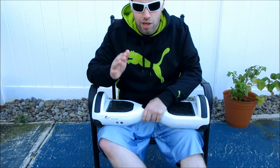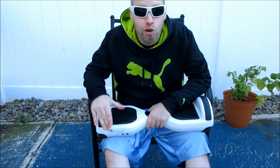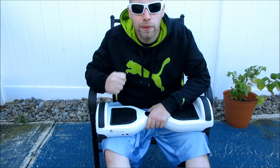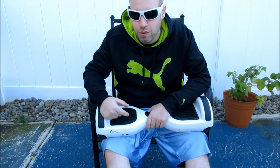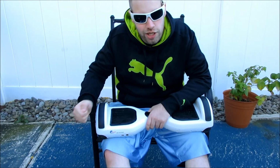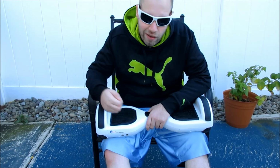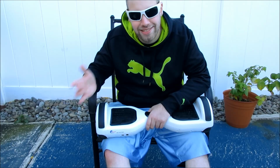Quick story. When I was like 12 years old, I bought a remote control car. Back then, I don't know if they still make the batteries the same way, but those batteries didn't have a memory like the new lithium batteries do these days. I was young and naive and I wanted to play with my new car. So I plugged it in to charge and only charged it for maybe 20 minutes, and I was dumb enough to take it off the charger and try to use it. The car worked for maybe 2 minutes and it died.